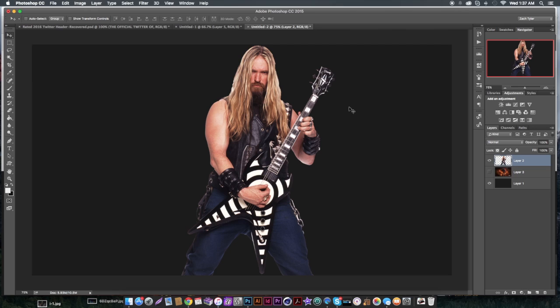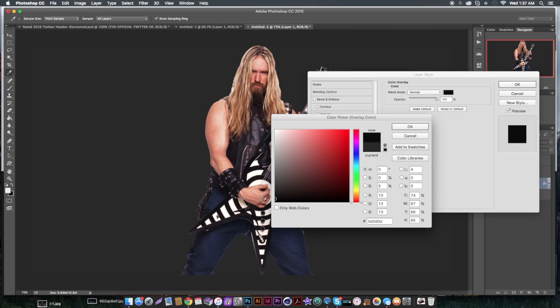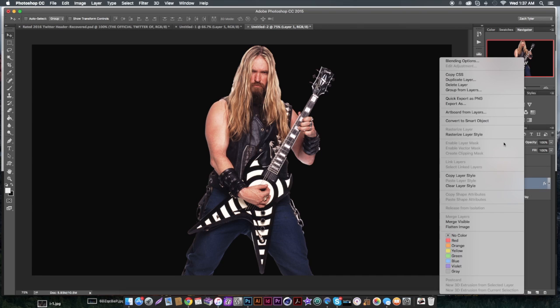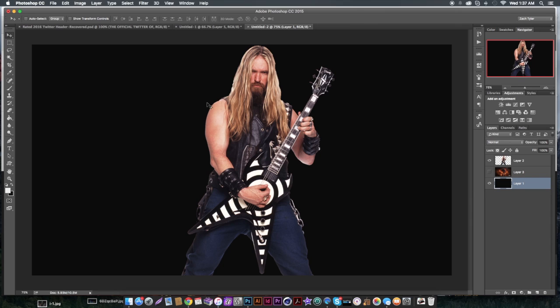The first thing that I always do is I want to adjust the exposures and the contrast of the pictures. So relatively, when I do have a background, I have a light gray right now, usually it starts off with some sort of black. Now if you look how much contrast is coming off of his arms and certain things like that, it almost just looks flat. And one of the things that's really off-putting when people make backgrounds or Twitter headers or Facebook or any profile pictures with their face or their own brand is that a lot of people like to leave flat color to them and just leave it like it is.